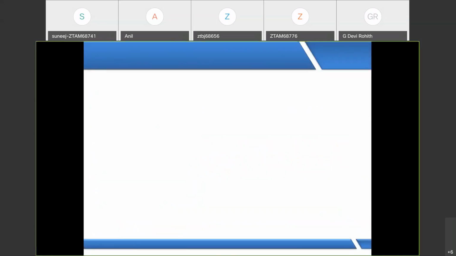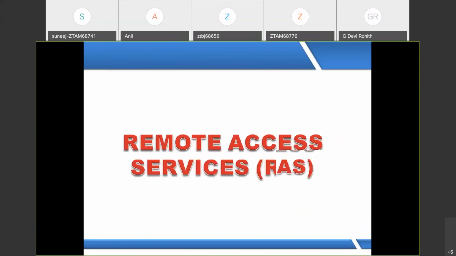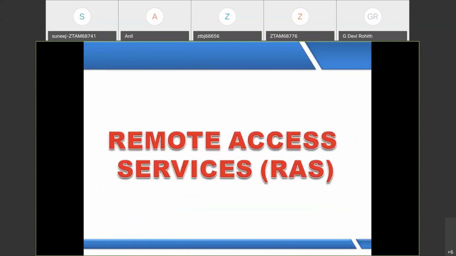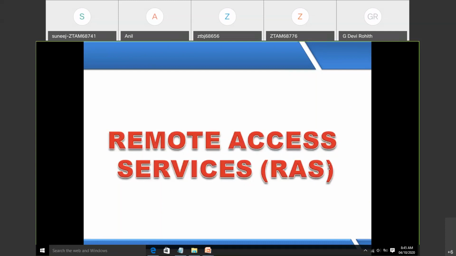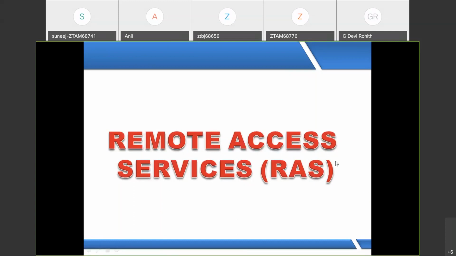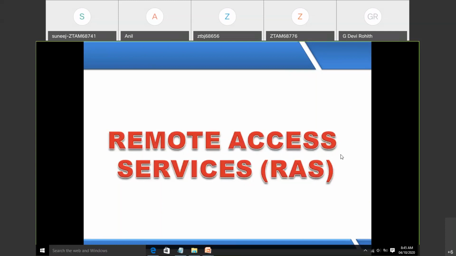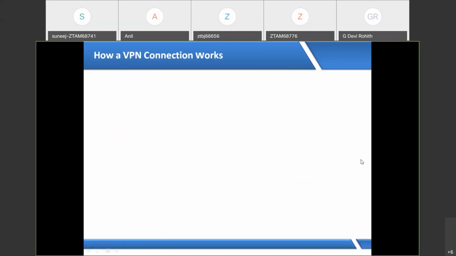Here VPN is configured by using a service called RAS. Here we are referring to the VPN by the name RAS service. So VPN is configured by using the RAS service. What is RAS here? Remote Access Service. Remote access service is nothing but VPN, Virtual Private Network.